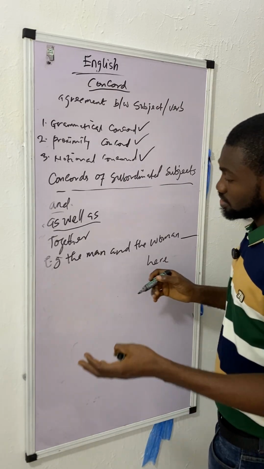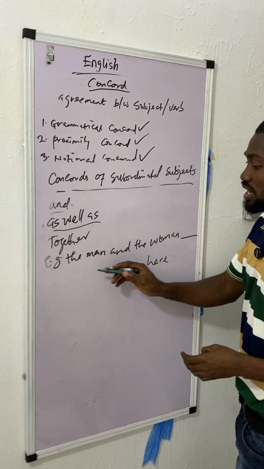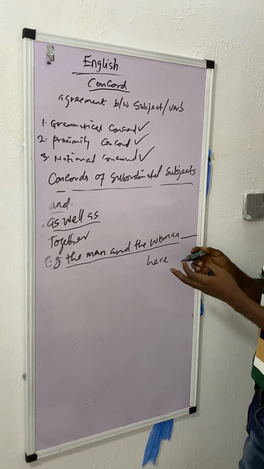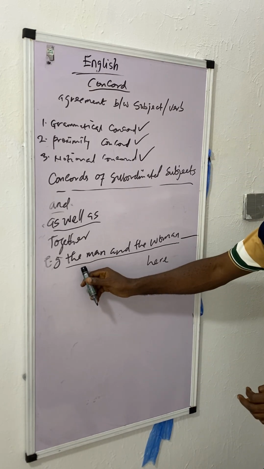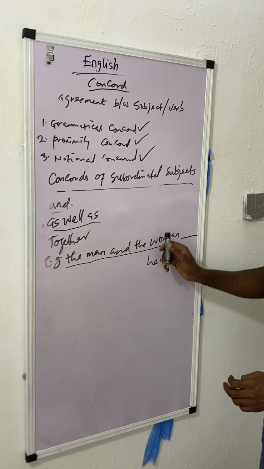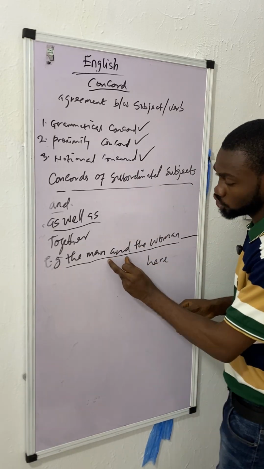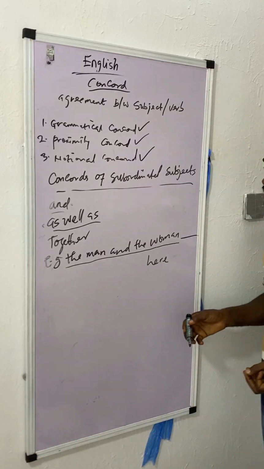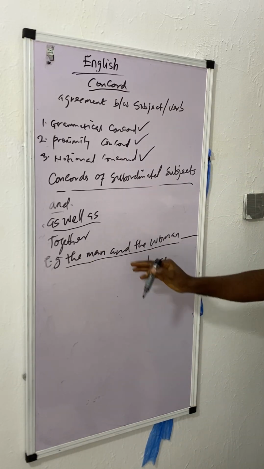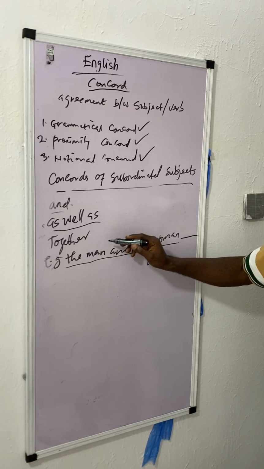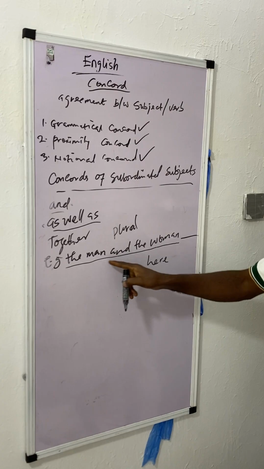What verb should be here? Remember, the subject is before the verb. So everything we have here before the verb is the subject. So the man and the woman dash here. How many words make up this compound subject? 1, 2, 3, 4, 5. 5 words. So what is the law? It says that when we have a coordinating conjunction, it becomes plural. So everything here now controls the verb that is going to be here. What we have here is now a plural subject.